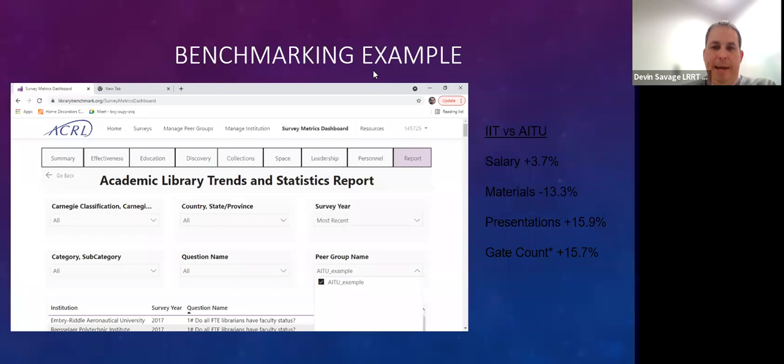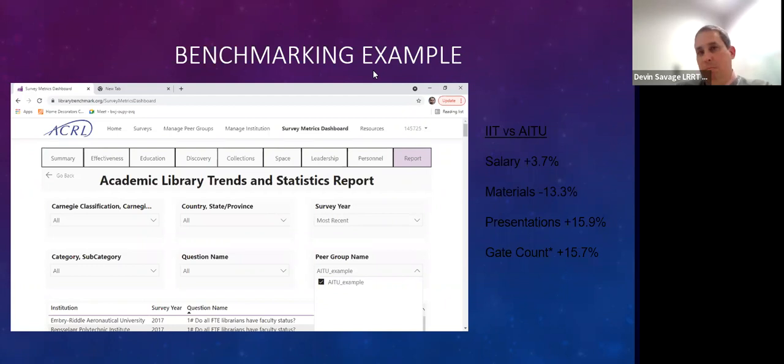So for my example, I picked 8 different institutions. 5 had all the data for all the time, but I was able to go in and look at the peer group and say, all right, compared to the peers that are somewhere around us, both slightly bigger and slightly smaller, it's true we spend a little less than 4% more on salary.